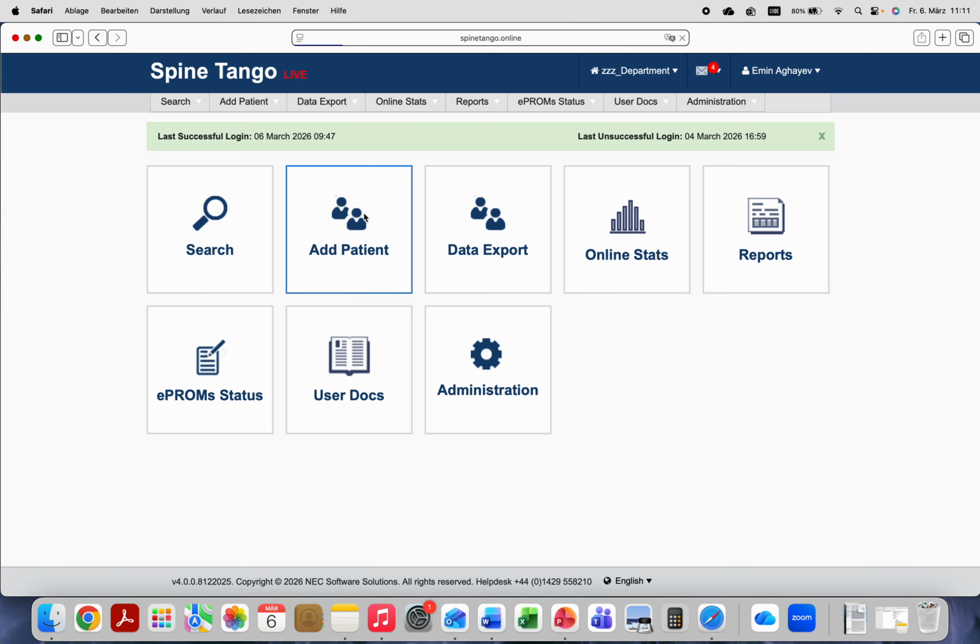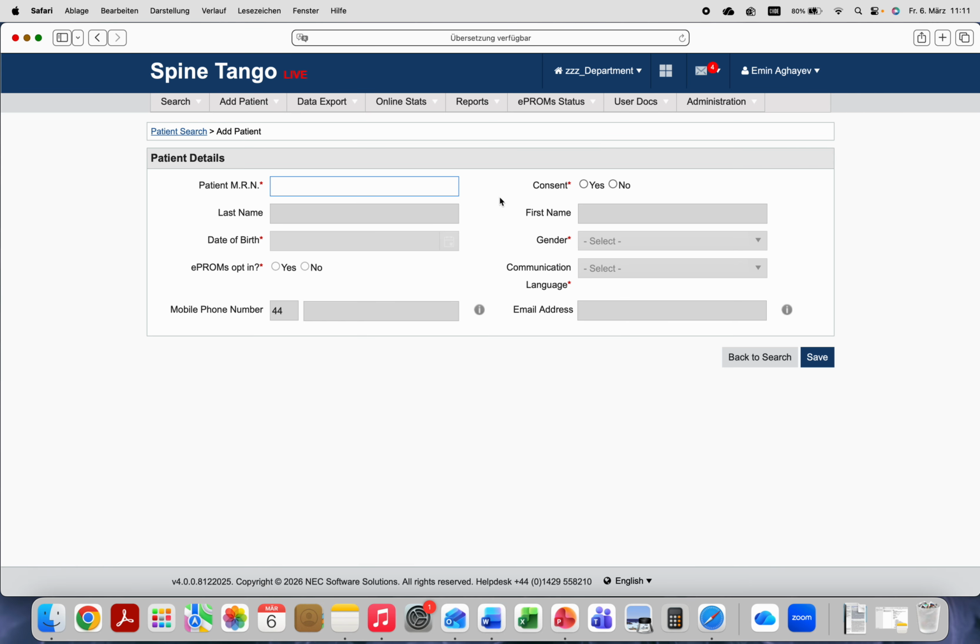So for this I'm going to click on this add patient button here, and I will see this data entry mask to enter my case. I can only enter the data of a patient if the patient has consented to this. So if there is no consent, I can maybe still track the patient number, but I can't enter any data.